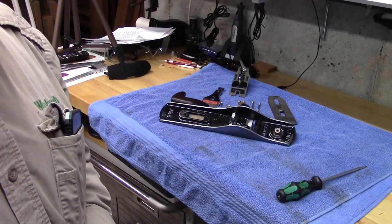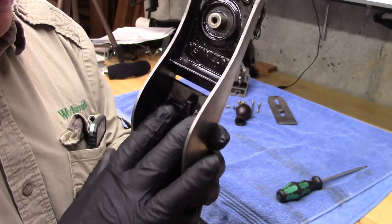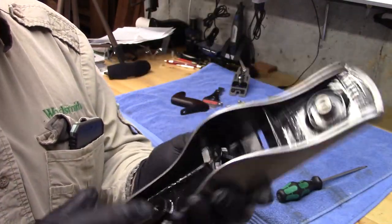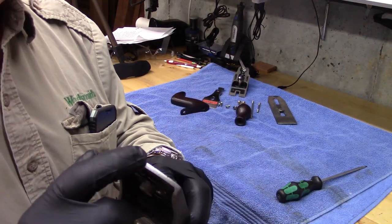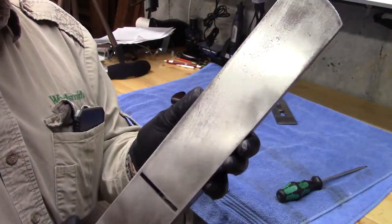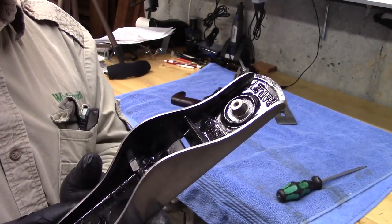Well, we've reached the reassembly stage. I'm so excited. I've taken some sandpaper to the facets or the feet of the frog and sanded this back down, restoring that. So that's a perfectly mated machine surface. There was some japanning on it. It's all off. We've taken the 180 and 240 grit, sanding the edges and the front, leaving the rear, getting the sides cleaned up, and the bottom. Once it's all together, we'll tighten everything up and then reflatten the surface with it under tension to give a true flat sole, and then we'll put it to use.